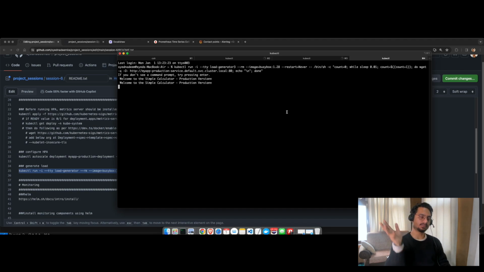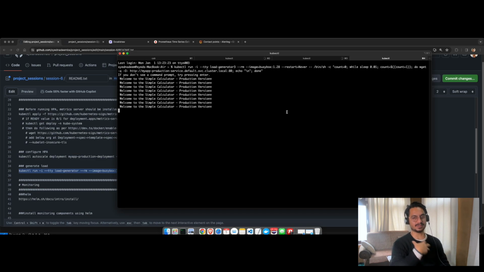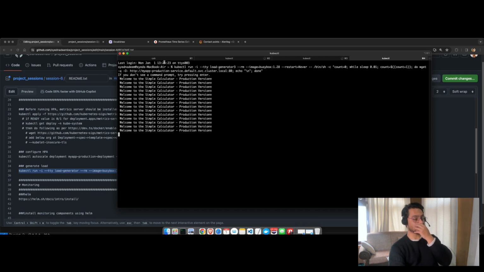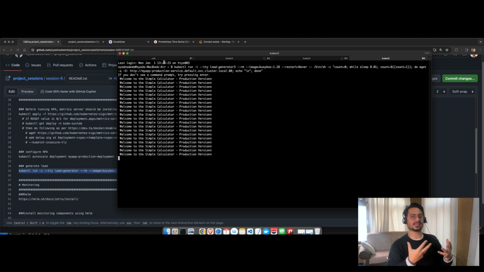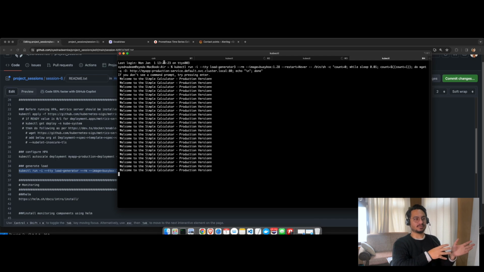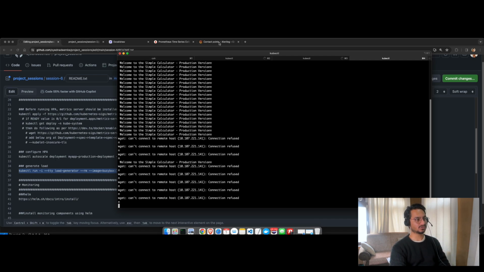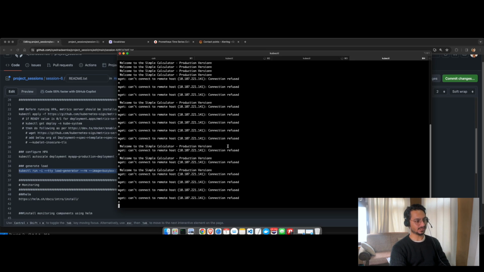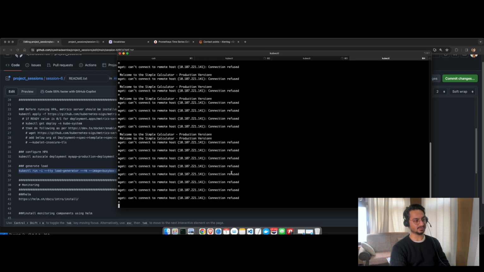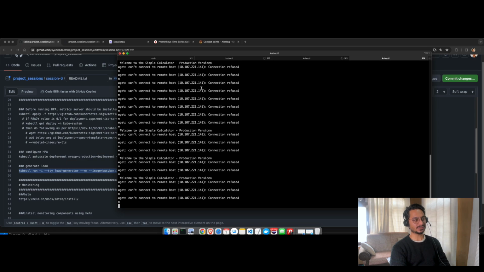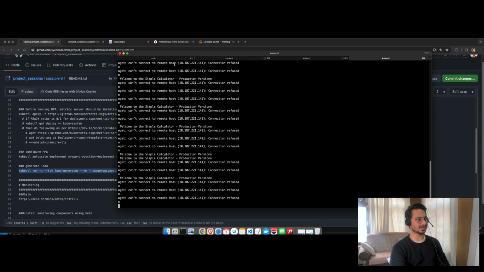HPA is doing the preventive mechanism and reactive, the mail is being sent by the alerts. Okay, and that is where this completes the picture. So we have everything in place. Our application is running, users are putting the load, we are having a fallback mechanism, but we are also notifying the customer, and then we will also have dashboards. You see there are connection refused errors that are coming. This means that some of the messages are getting failed because the load is getting generated.